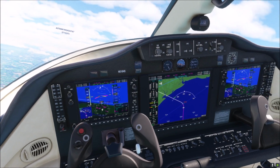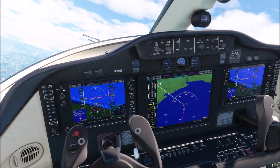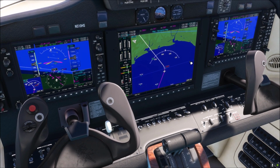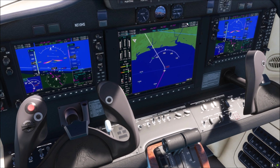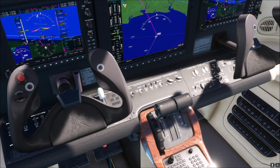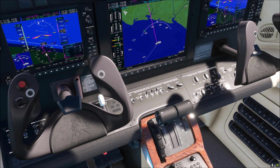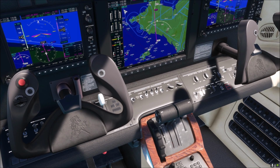Okay, so let's try and zoom out on this map. Okay, and it's got a very nice large central display, and that's just super. But unfortunately, there are no knobs and things around the bezel of the Garmin, so you've got to use these here. So to zoom in and out, it's this one here, the one on the right, top right. Put your cursor on the top and then just roll the wheel of the mouse. So we're just zooming out now.